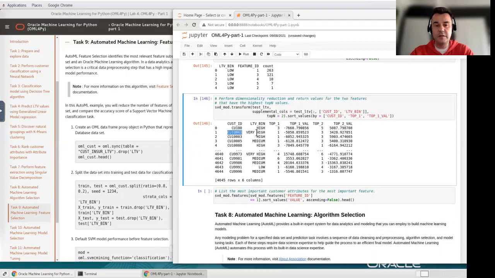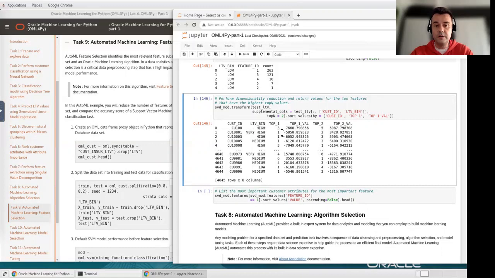This is the customer ID. I can add more columns if I want, but the table will be bigger and more difficult to read. And then I have the classification value. I'm trying to predict the features important for this value.